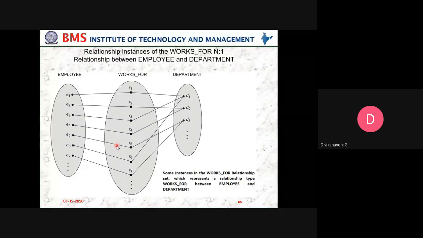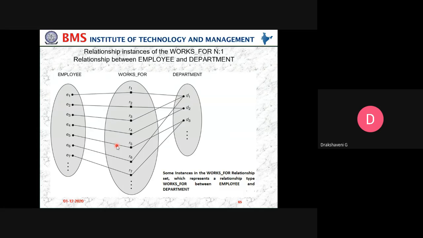So this is how we can see the relationship instance of the works on, that is N to 1 relationship. So now I am teaching for how many students? I am the DBMS lecturer, that is 1, and for how many students is the same DBMS topic being taught? For 50 students of third semester MCA, the project relationship is working, that is N is to 1. So relationship between employee and the department, that is how many employees are there? There may be any number of employees.